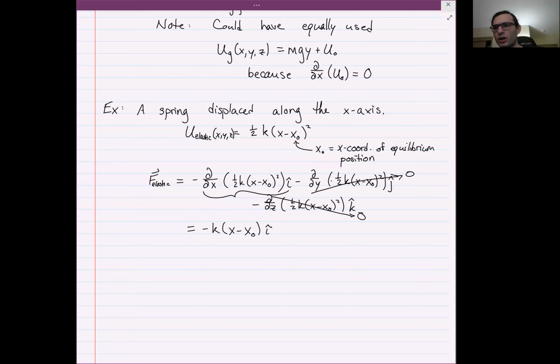You can go back and check what our elastic force was. The only difference between what we have here and what we had before was that we had vectors on these. But the vectors in this specific case would be in the i hat direction. So you can see how before, the x vector would be equal to x in the i hat direction, and the x naught vector would be x naught in the i hat direction. And so you can see how these two things are the same.